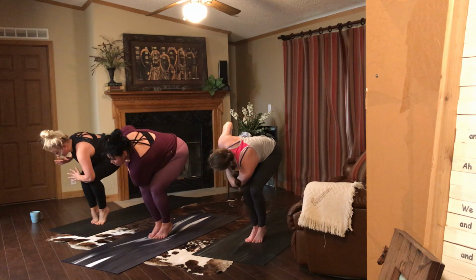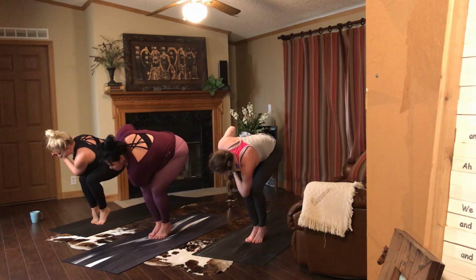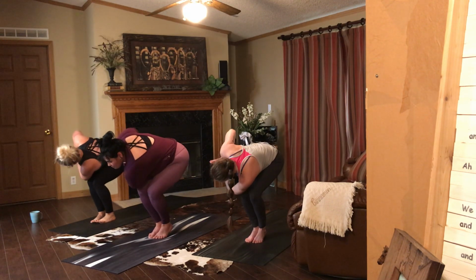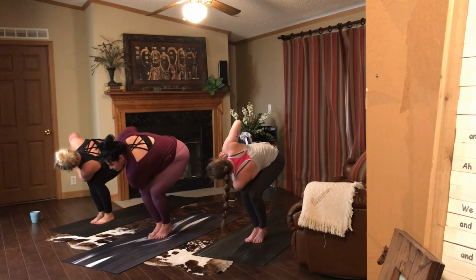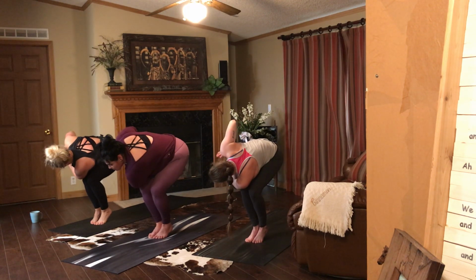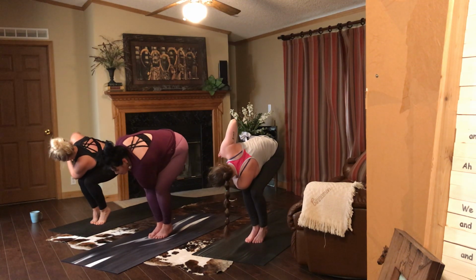So a good way to check that is to bring your forearm across your kneecaps. Sit your tailbone deeper than your heart and breathe. Breathing into this twist. You're here for four. Forward fold in three, two, and one.